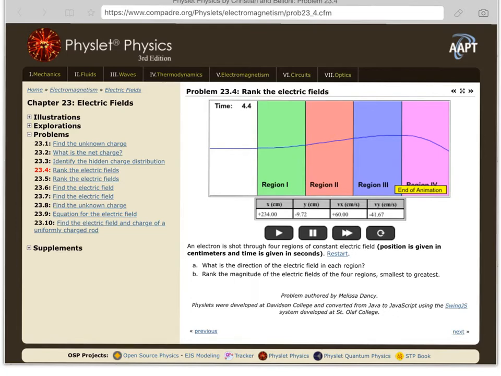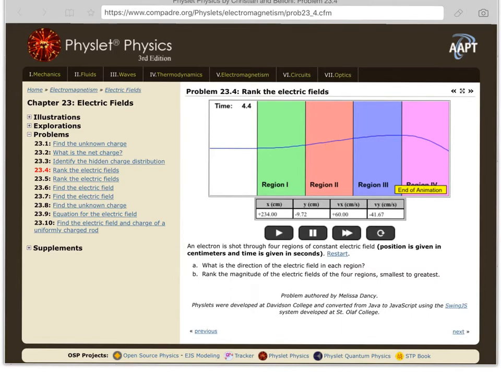And just keep in mind that an electron always goes opposite the field, right? The positive charge has a force in the direction of the field. So an electron that bends up means a proton would bend down, and so the field in this region has to be down. Straight down? Well, we'll find out. And if the electron bends down, then the proton would bend up, and the field in this region must be up, and the field in this region we don't know.